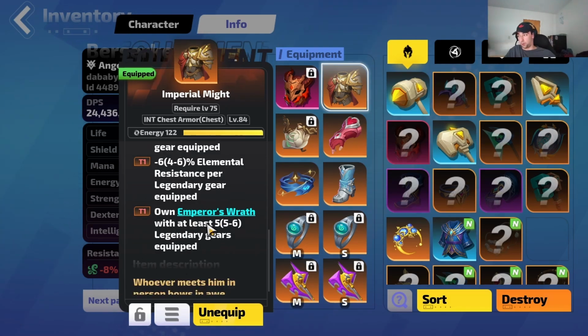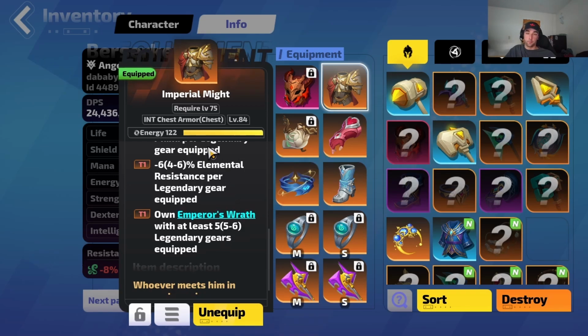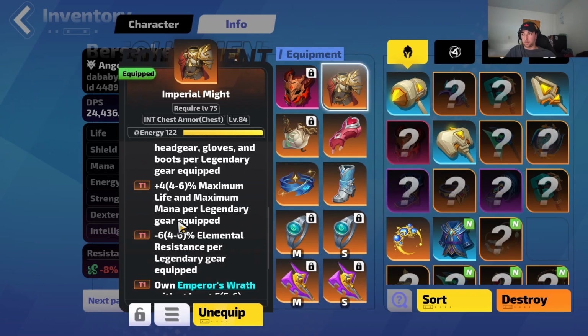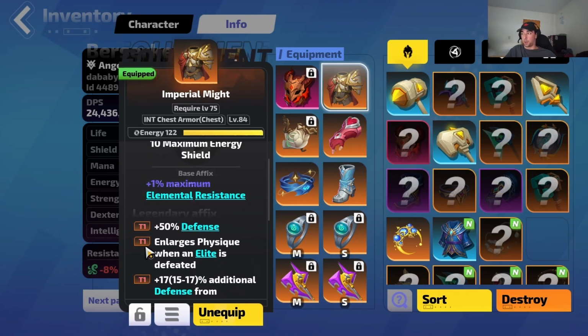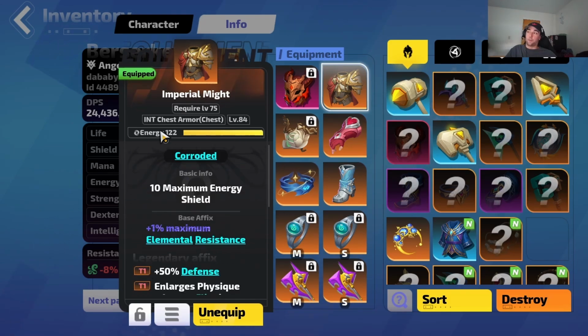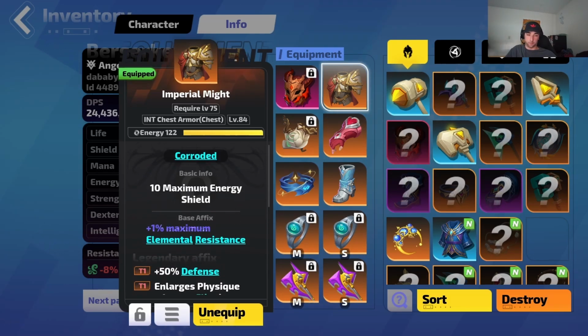And then your last mod right here is just a layer of defense that you have, so you're immune to curses, you've got spell block, and your skill cost is reduced. You pretty much get this all the time because we're using all uniques. So just make sure that this build does not function without this item. There's no substitutes for this.